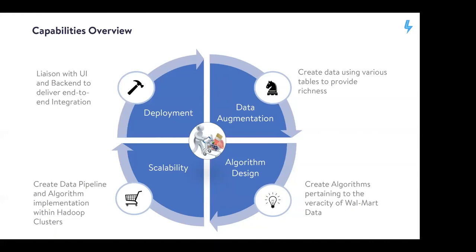Scalability is turning all that data and algorithm into a form that can be used throughout all the stores, throughout all the merchants, and seeing how we can learn from it. So scalability is also a very important part. Again, we use Hadoop clusters within GCP or wherever they're deployed. And then the deployment is basically product management work, where we deploy the solution, and anybody who's within the system and has access should be able to use it and run through it.